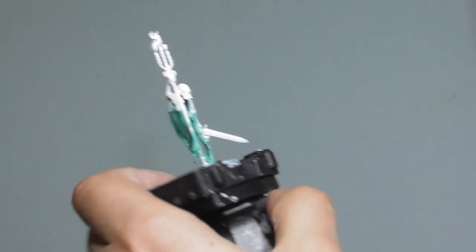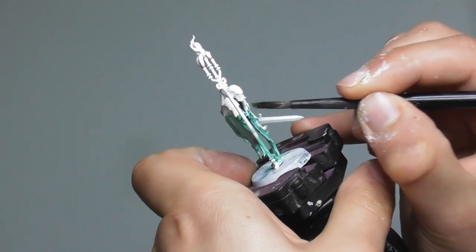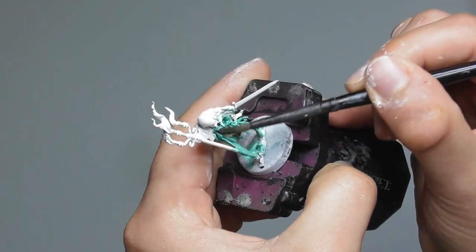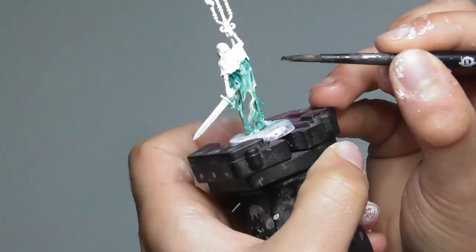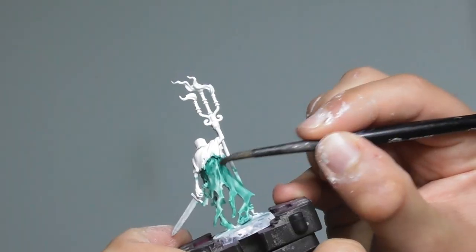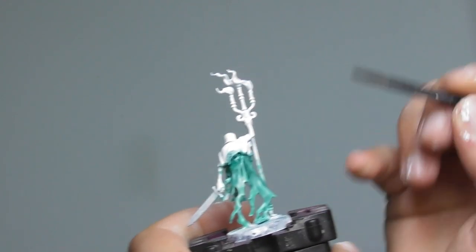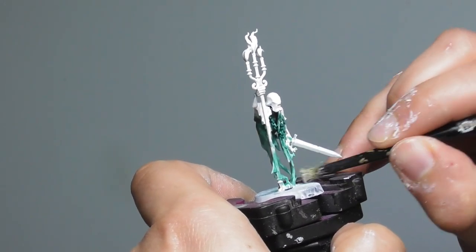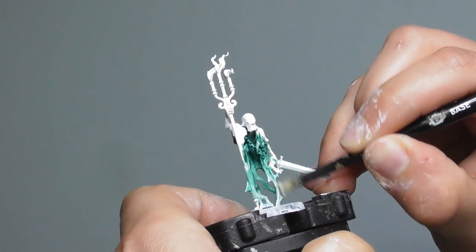Once it's completely dry, I'm only using Coelia Greenshade and mainly the top recess areas where it meets with the robe I am putting, and also for the inside. Now that the wash is completely dry, I'm going to use Ulthuan Grey and start dry brushing the bottom areas.